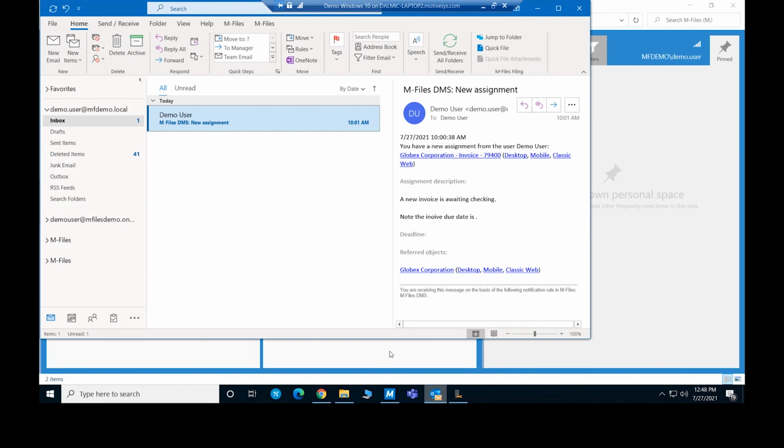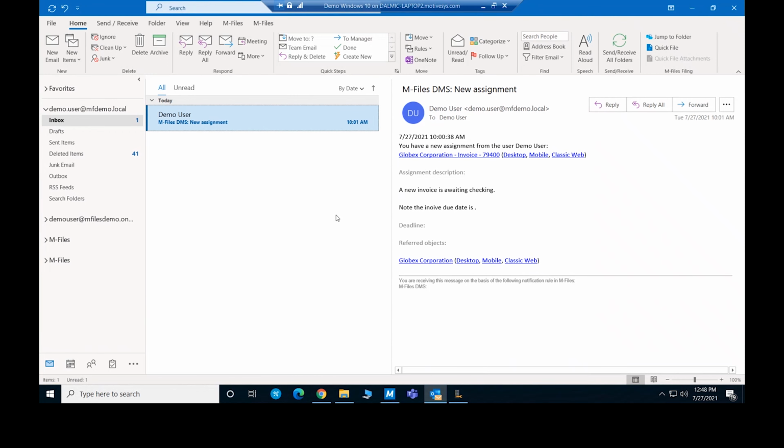Let's say, for instance, I'm not in M-Files all the time. Maybe I'm constantly in Outlook. So I'm in sales. I'm constantly answering emails, emailing clients, emailing partners. So another nice thing is you can set up the system to send not only a notification in your dashboard, but a notification in an email as an alert. So here's an example of what an email might look like from a notification. You can see that I have the link to the actual document that will take me directly to that document.